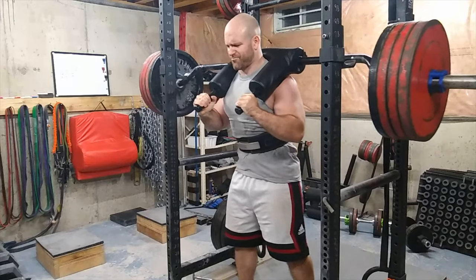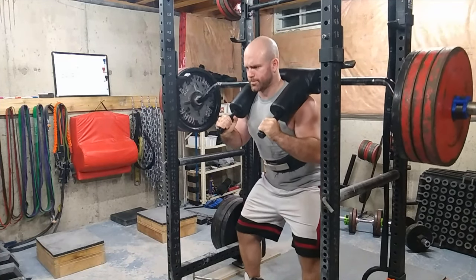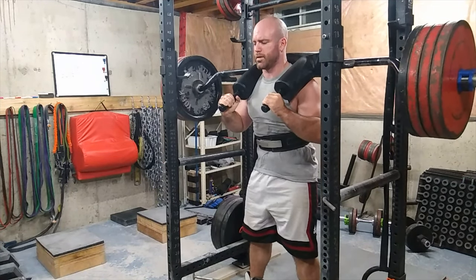Just know it's a little bit harder to set up if you're putting the pins right at the bottom because you have to get under the bar and get your positioning all into place — so it's completely personal preference. What you don't want to do if you're unracking from the top is to just go down there, wait half a second, and come back up. You need to completely settle at the bottom, regain your tightness, and then explode back on the way up. I like to set this at parallel, below parallel, or slightly above parallel — those are three pin settings that I like. This will help you build power out of the hole and gain confidence at the bottom of the movement.